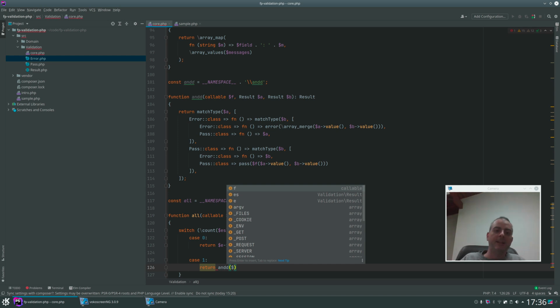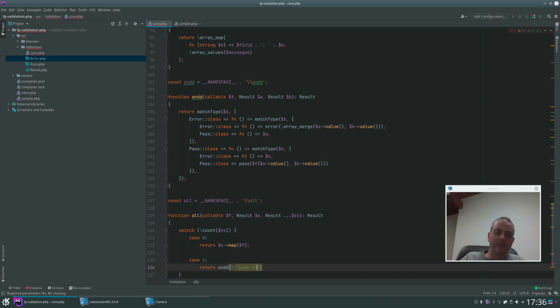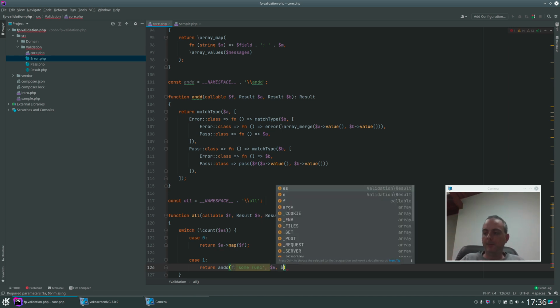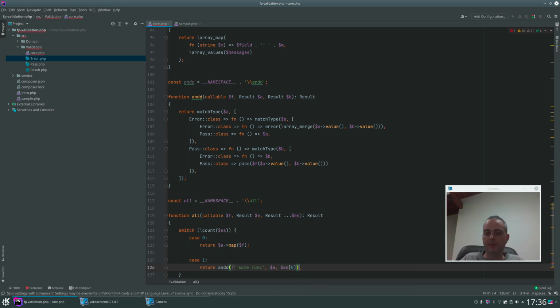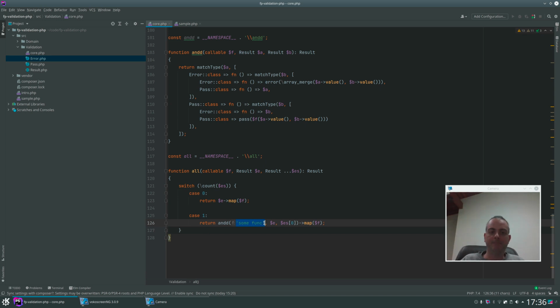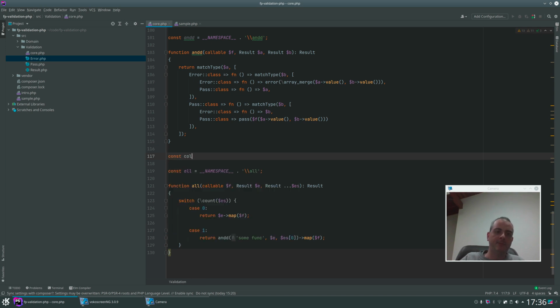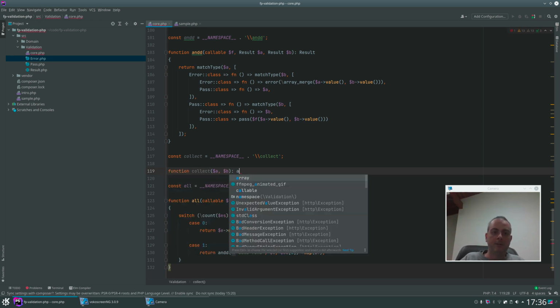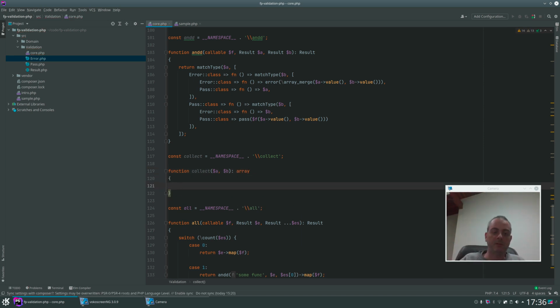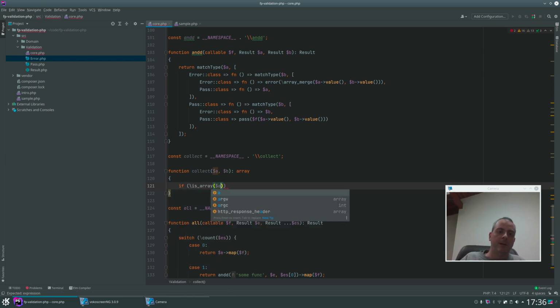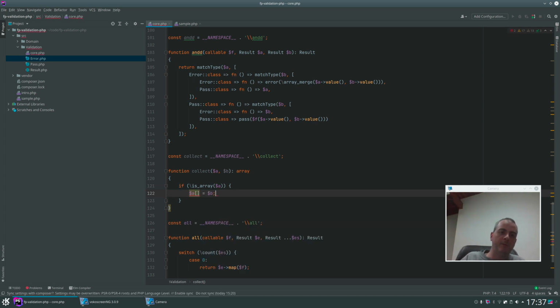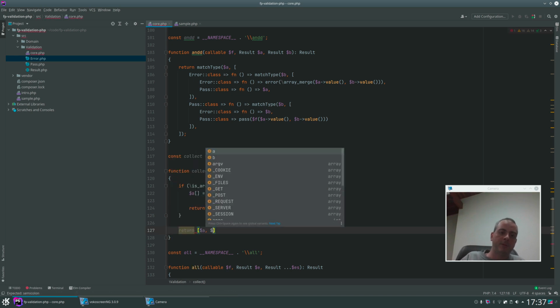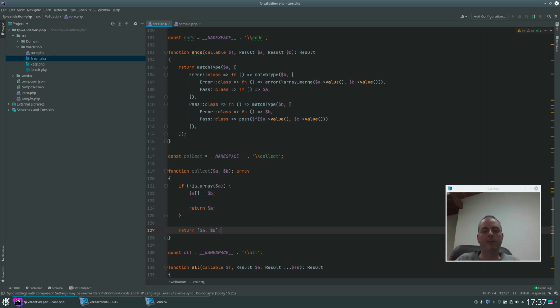So AND, yeah, I don't know yet what this function is. Some func, and E and ES, the first one, and then we map the function here. But what do we do here? So here comes my idea. Again, I'm not a professional functional programmer. I'm just learning, and so maybe other people have better ideas, and maybe they do, but this trick works for me, okay? So when this is an array A, then we put B into this array and we return A, and otherwise we return an array of A and B. So what we want to do is just collect these things together.